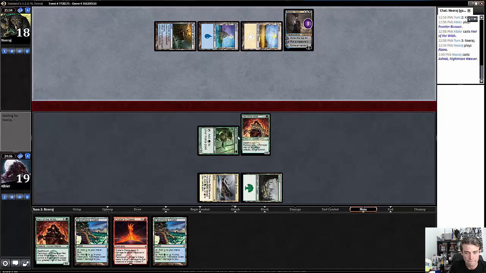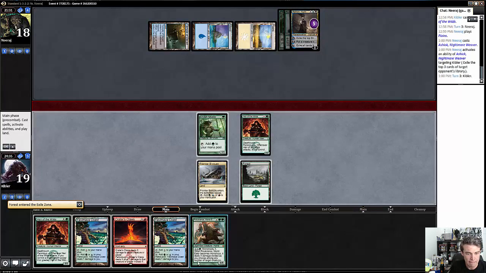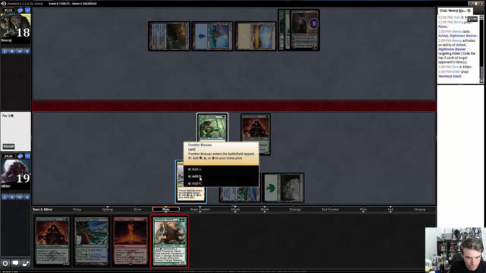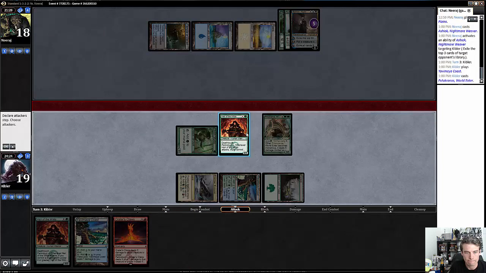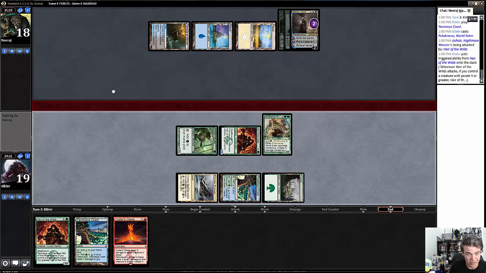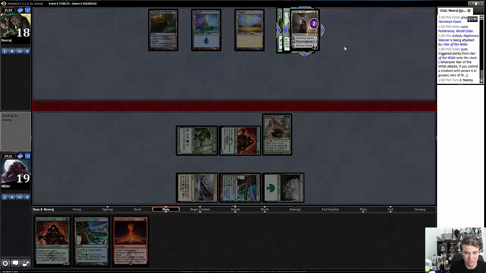Ooh, Ashiok, okay. Ashiok's Rattleclaw and Elvish Mystic. All right. Well, I'm just going to play this Pelucranos and attack Ashiok. Ashiok's a pretty annoying card, to say the least. He's going to go up to what, 5 on it next turn.